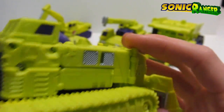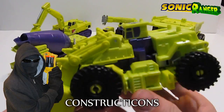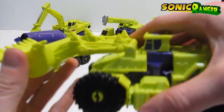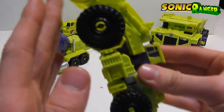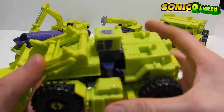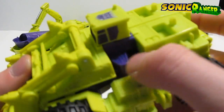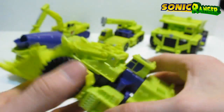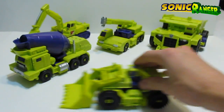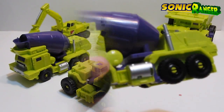A few painted areas. Scrapper, the leader of the Decepticons, which you can argue with me later. All he pretty much does is what an actual scooper does. Scoops things, yeah. The 4 wheels do move. Not much in terms of paint on this guy. He's pretty plain, except for the purple sticking out here and the Decepticon tampograph right here, and some nice painted windows. Very crisp paint jobs, pretty clean. So there's not much to talk about and not much to complain about. So there you go, Scrapper.